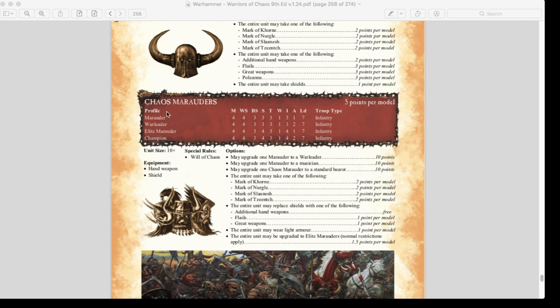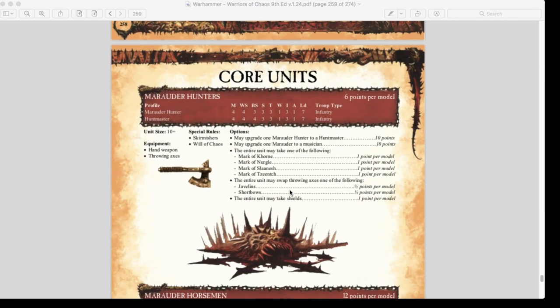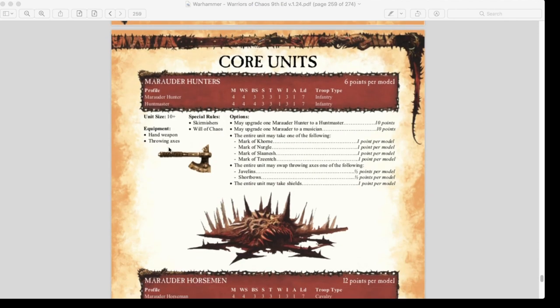But remember, you have to have an equal amount of Marauders as you do Elite Marauders, so there's the brakes on that one. Now you also got your Marauder Hunters, so let's talk about these guys real quick. They come with hand weapons and throwing axes, they're also skirmishers. They can also take your marks as well, but they can also be equipped with javelins and short bows now, so that's kind of nice.